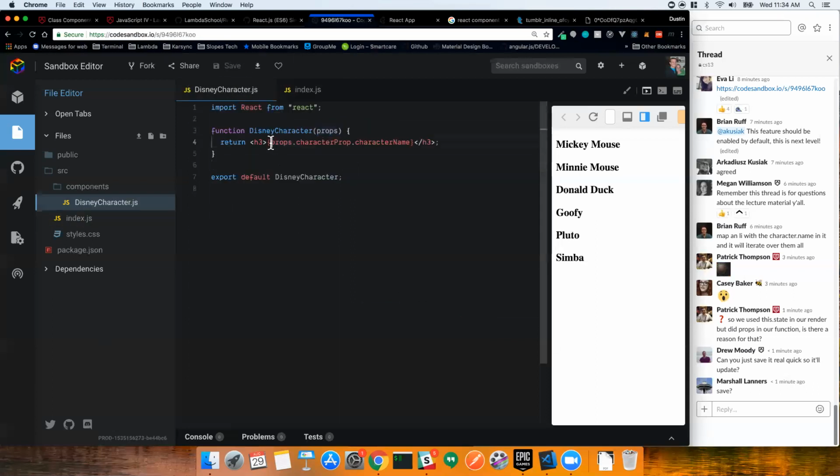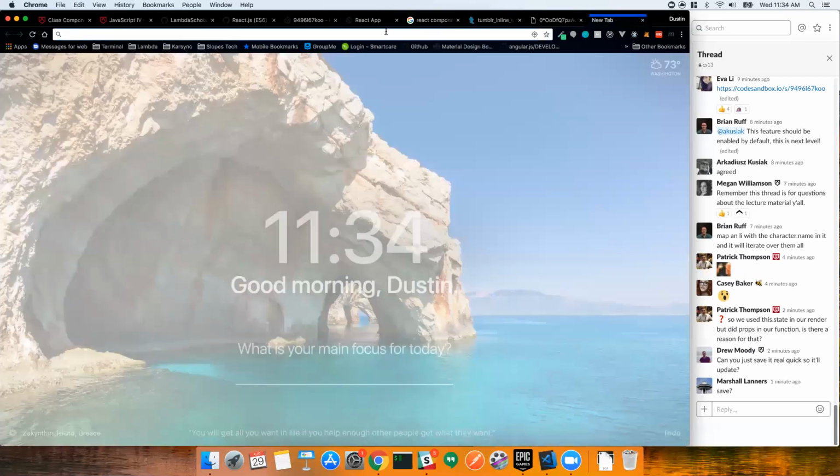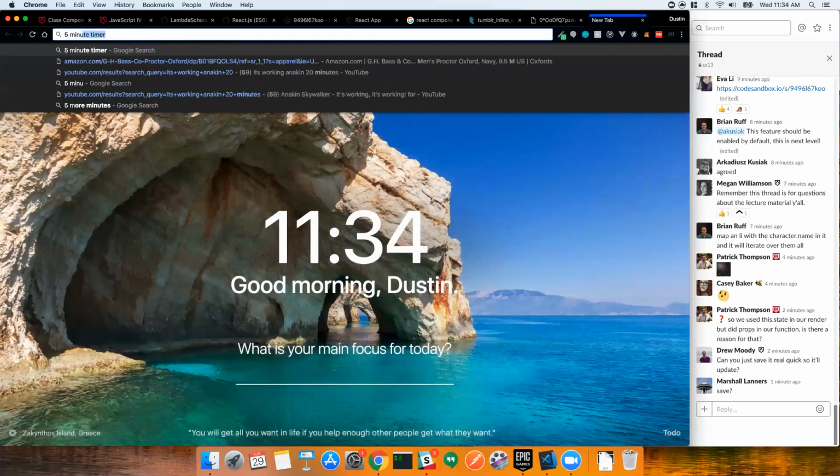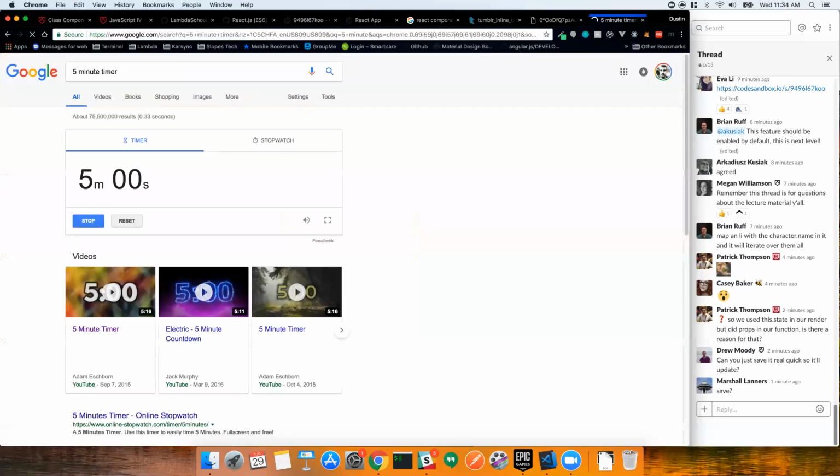So props.characterProp.characterName is what is being listed here. Okay, 5 minutes and we'll be right back. Again, if you didn't quite understand that, go through that code sandbox and see if you can find the connecting pieces.